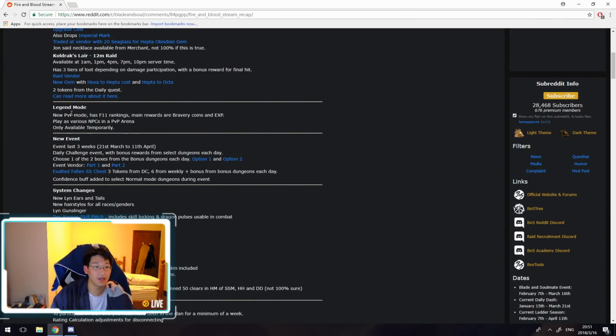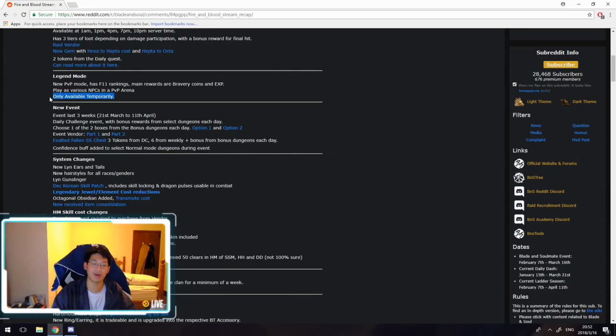Okay, moving on. So next up we have Legend Mode. So Legend Mode, they even say here already, only available temporarily. It's as if they knew it's going to fail. But the good thing about this is it's probably not going to take very long. You're just fighting each other. And so it is, quote unquote, a good way to farm bravery coins if you need bravery coins.